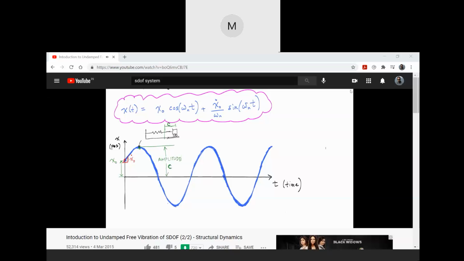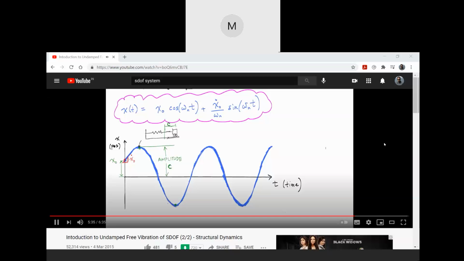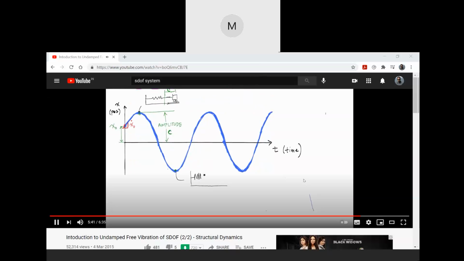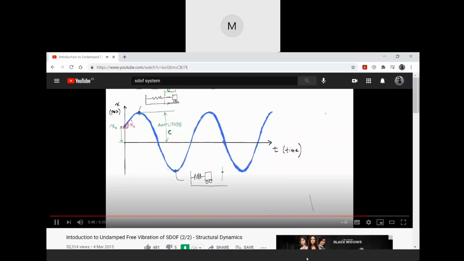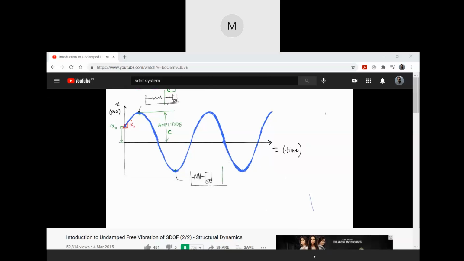Down here, my spring would be as compressed as possible, and at this point my mass spring system might look like a really scrunched up spring. Boom, here's my mass and spring. This is the equilibrium point, or when x equals 0, and now it is fully compressed. This is a distance c. That is the amplitude of vibration.